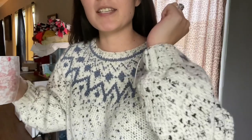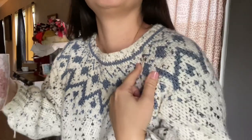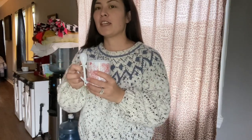I'm usually not into crochet ribbing, but this ribbing is really cute and it feels substantial, like it works, you know. I'm not going to be dipping my sleeve into anything if I cook with this, but I think I'm going to save this sweater to wear during Christmas. It is very white Christmas, like Elsa. Anyway, I just wanted to show you because I didn't get to show you last night when I actually finished. So the next time will be photo shoot time.